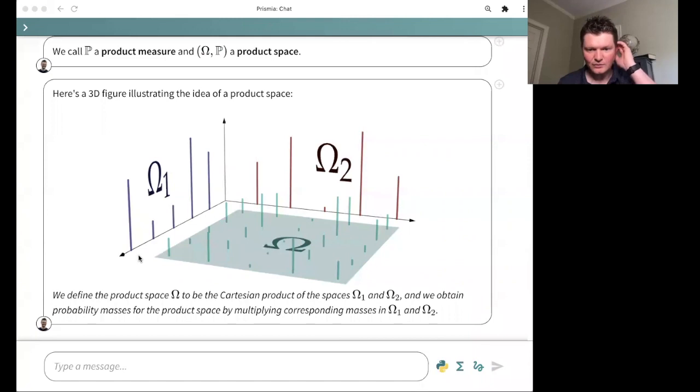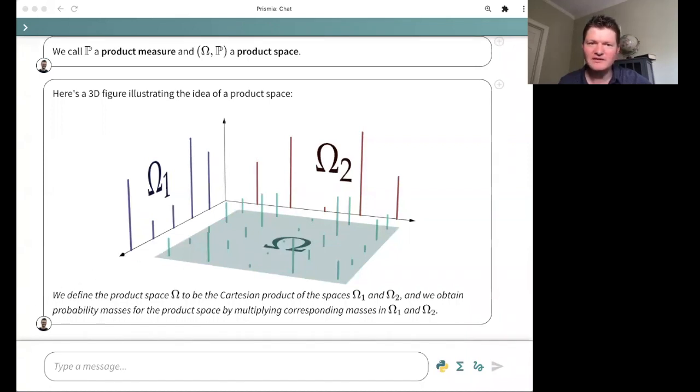If we have one distribution depicted along the number line, and another one, and we want to form the product measure, we just go through and multiply all those things. Like this probability mass is really small. So when it multiplies by each of these, we get really small masses here for these particular outcomes. And same for all the other ones. If you have a couple of big ones, they get together to make a pretty big one. But ultimately, all the masses are smaller because there's a lot more things here. There's 25 things to spread the mass out among instead of just 5 along each of the axes here.